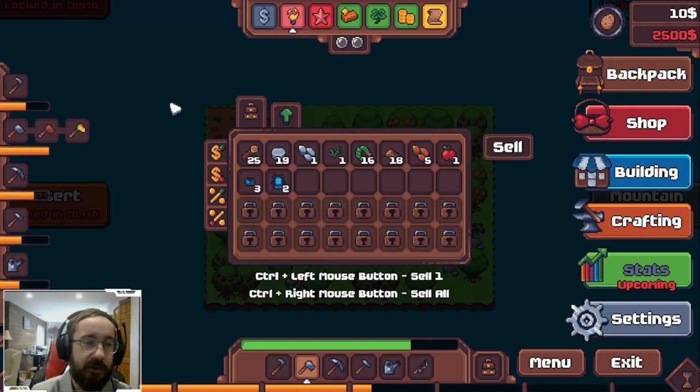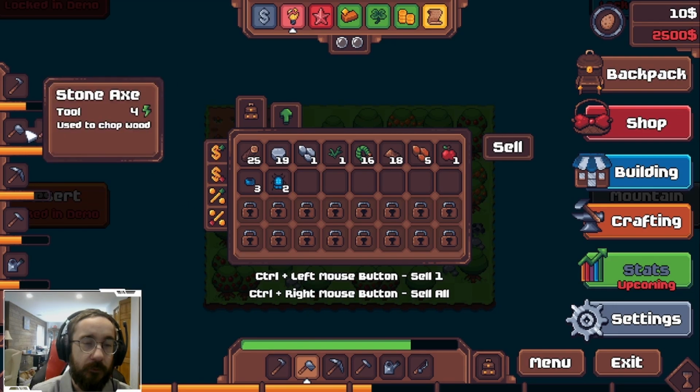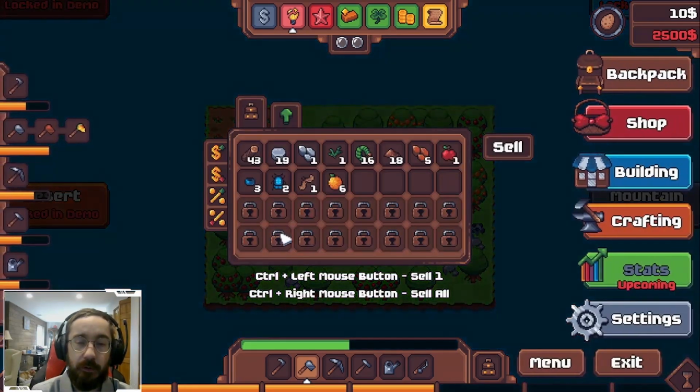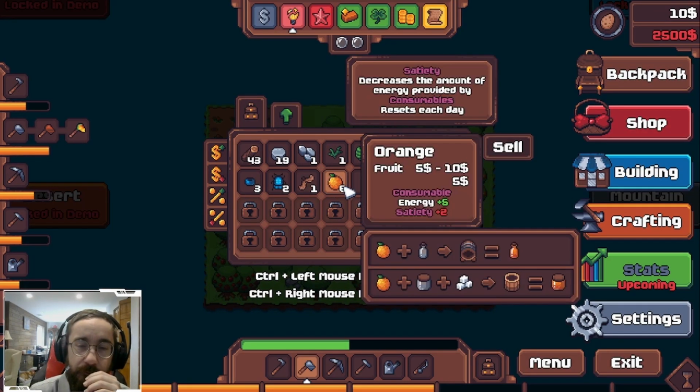So if we actually went to our backpack, we can see we now have more options, but we have to be able to pay for it. We just don't have the resources for it right now. So something we could also look at doing is going and, like some of the fruit we just got, we could sell some stuff.